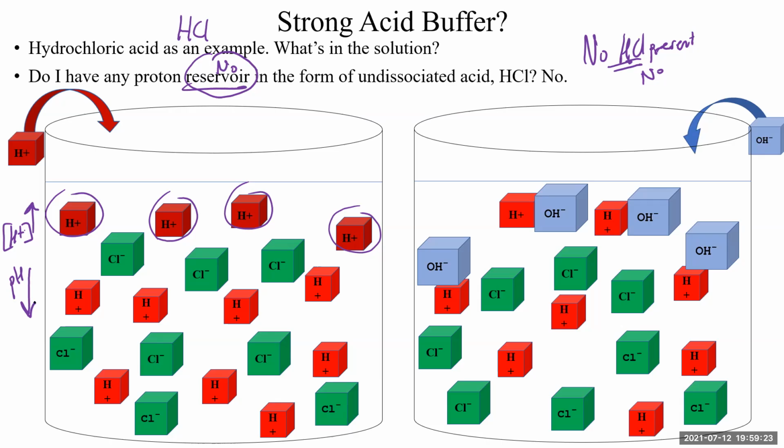Okay, what about hydroxide ion? I mean, surely that should help, right? We've got a bunch of hydrogen ions. Isn't that going to do something? No, because what happens? You put hydroxide ions in. Yeah, the hydrogen ions will bond to the hydroxide and make water, but that's not really helping things, because now you have lost your hydrogen ions. Your hydrogen ion concentration has gone down. Your pH, therefore, has gone up. You don't want either one of those things to happen.